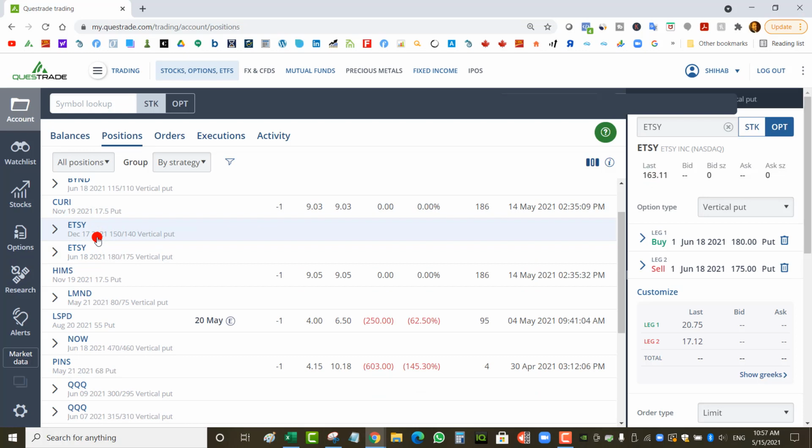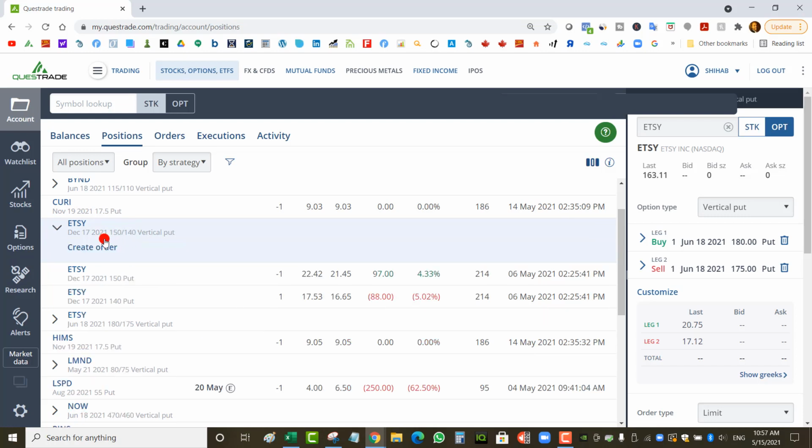Then I played another put spread right before earnings, which also ended up a loser. It got breached. So this is this one here that I tried to save. That put spread that got breached right after earnings, I pushed it to December, and I increased the width of the spread, 150, 140. So now I've got two spreads on Etsy, but one of them is December, one of them is June. December is very far. If the sell-off doesn't continue to December, it should be fine. It should come back. It's already above 150, but it has to stay above 150 by December. That's for this one here.